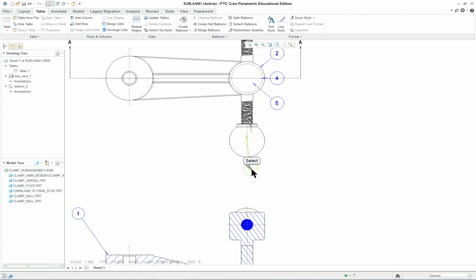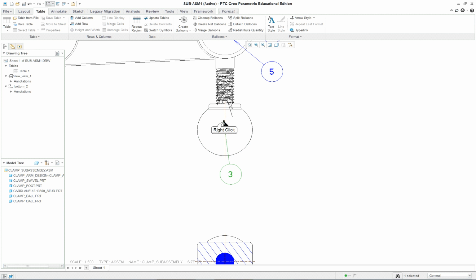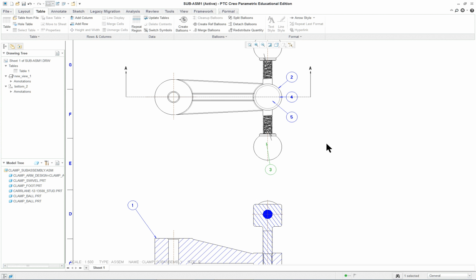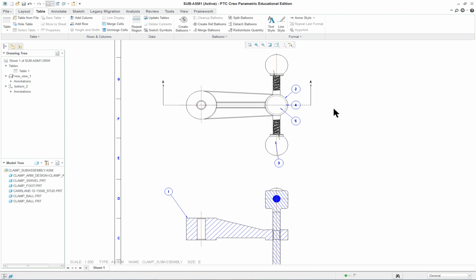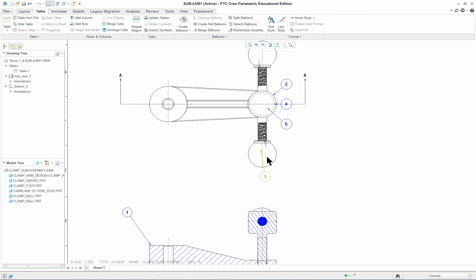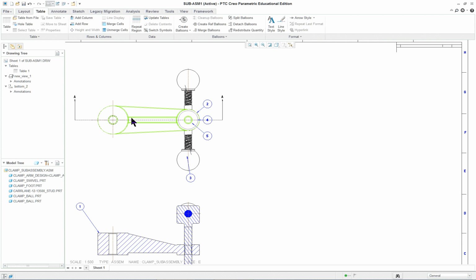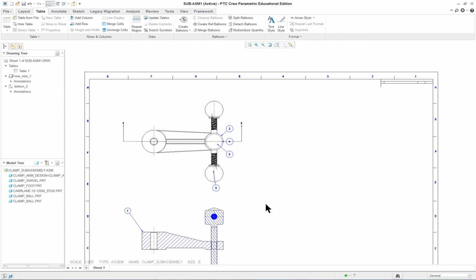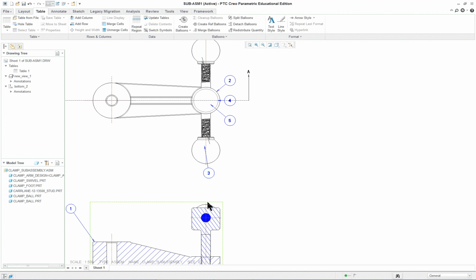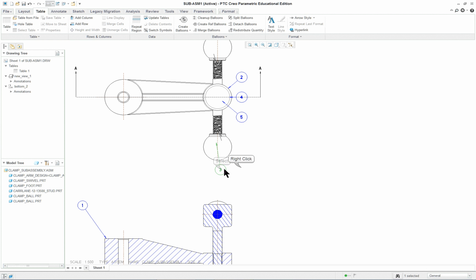So, for instance, let's select the ball up here. And the arrow style, let's make that a filled dot. Oh, I was wrong, I'm sorry. That was the stud that it's pointing to. So let's go back to our single arrow. And let's check down here. Number three. No, that was supposed to be right. So it was just selecting the inside of it. Thought that looked a little odd. So let's click on this again.